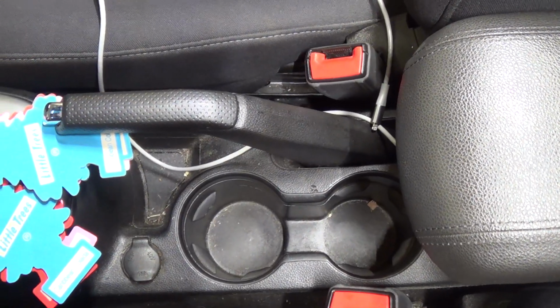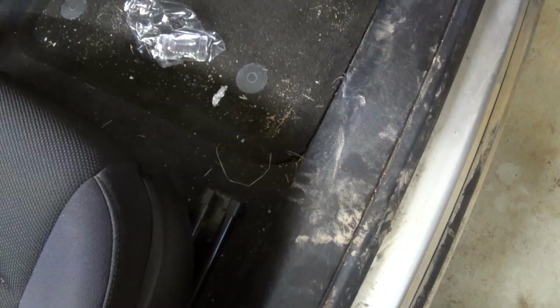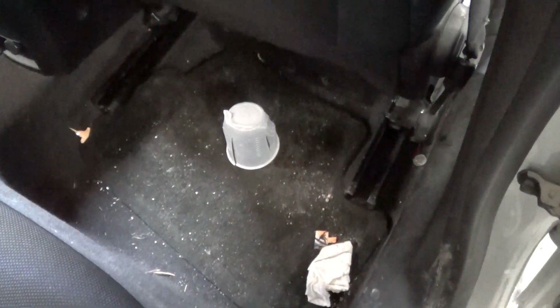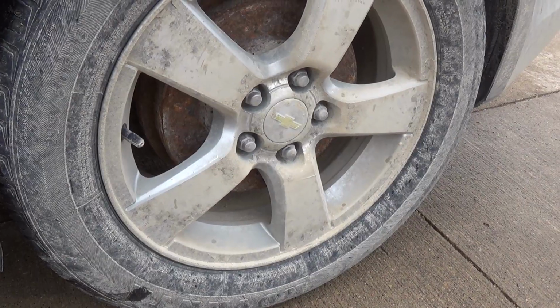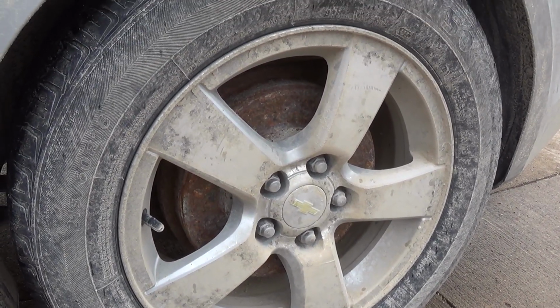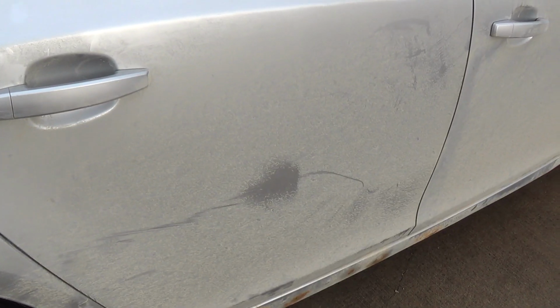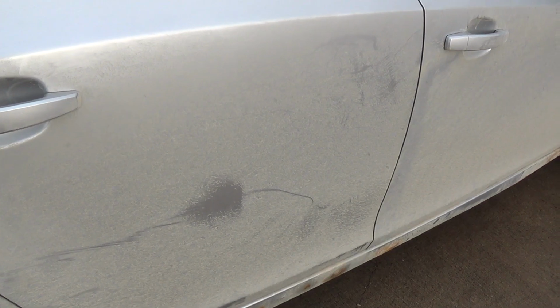This is one of the smallest vehicles I've worked on to date, but what it lacks in size it makes up for in dust. The owner of this vehicle lives on some country gravel roads, and if you have ever driven on gravel, you know that the dust from those roads finds its way into everything, including the upholstery. Just check out these tires and these door jambs of how much dust has appeared in them. This detail promises to be a good one. Make sure to stick around until the end to see just how this vehicle shines.